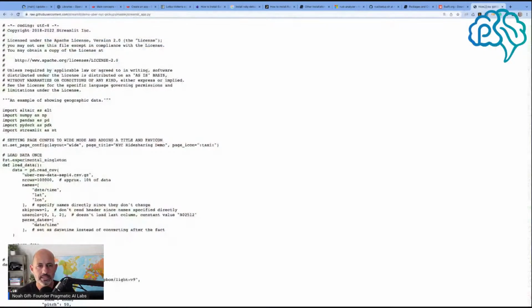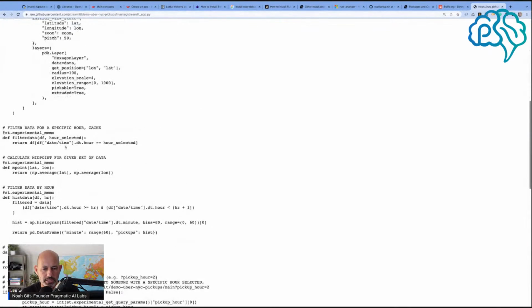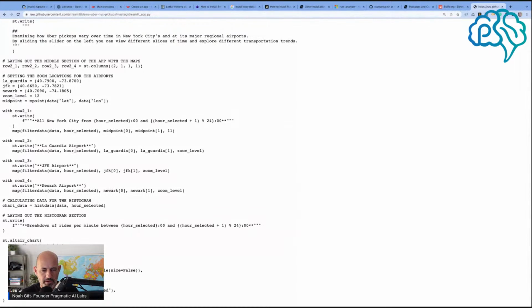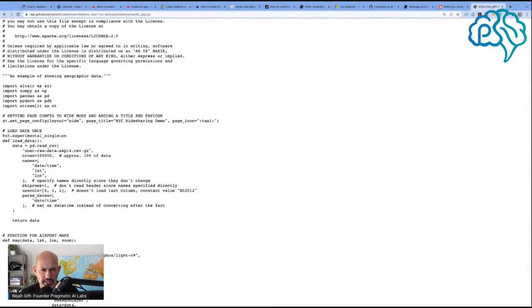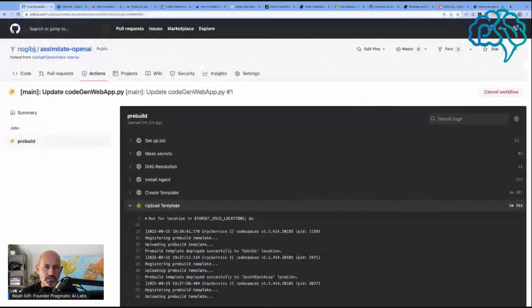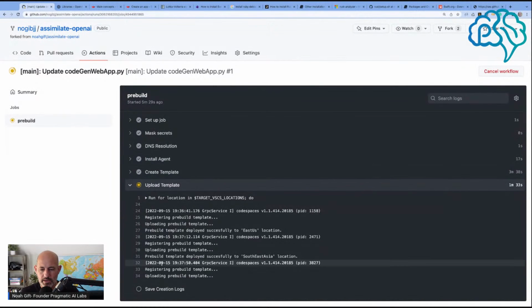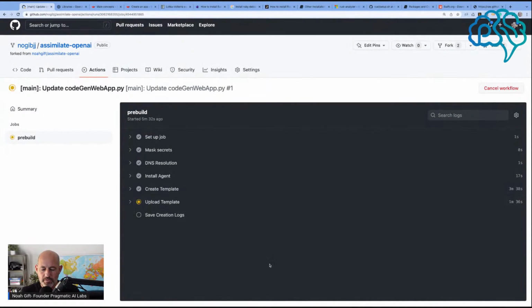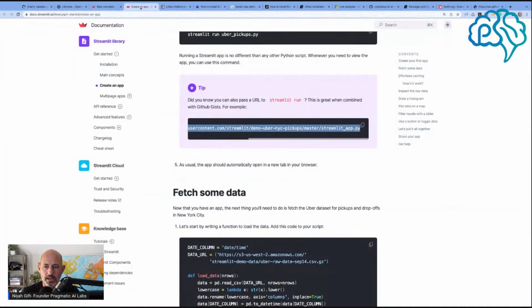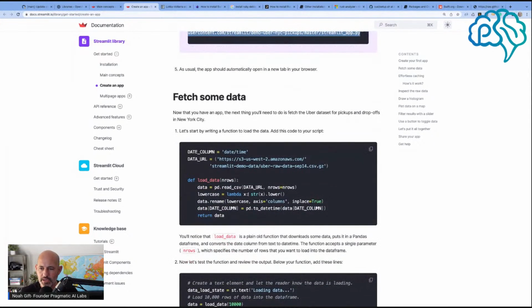What does it do? It says Streamlit, and we can see it's got a bunch of stuff here for pulling data from different locations, grabbing things from a certain directory, and loading things in. So that's pretty slick, actually. And this thing is almost finished here, uploading this template. But I like this concept of being able to pull in the data and fetch it.